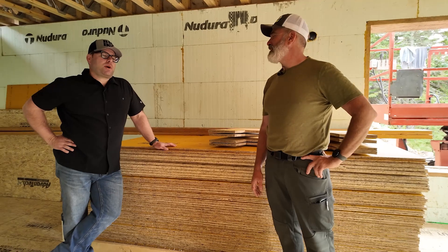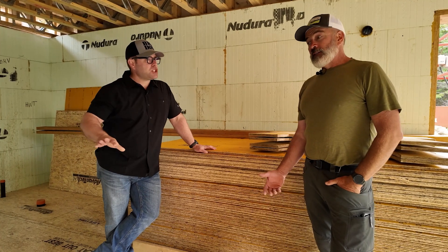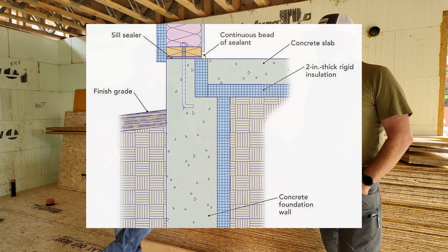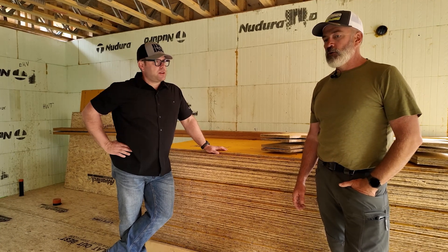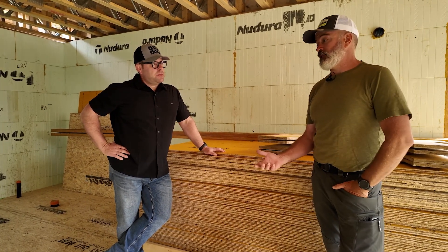People who are watching this — probably a pretty small percentage know what we're doing. Why are we doing this? Because conventionally we would still have foam and then place concrete. Why are we going no concrete and double layer Advantec? There are a few reasons. One, it actually saves the client money.